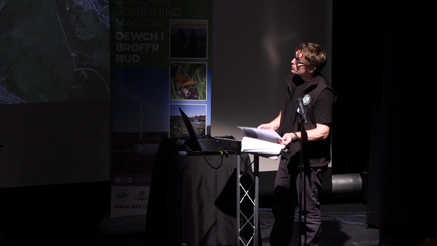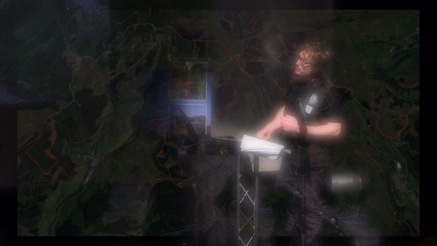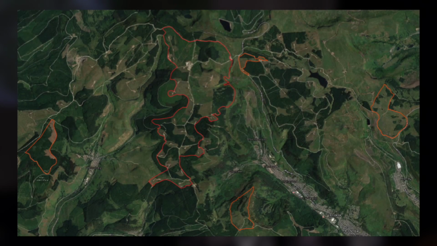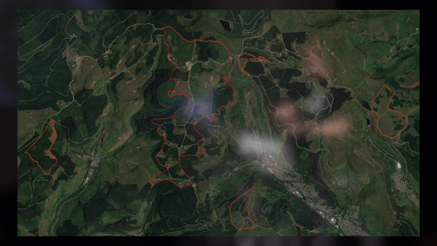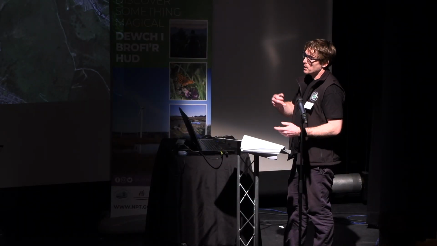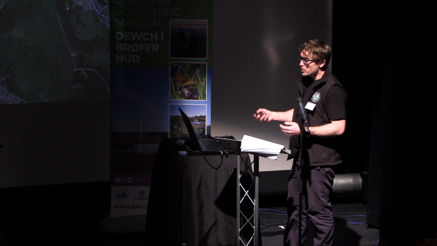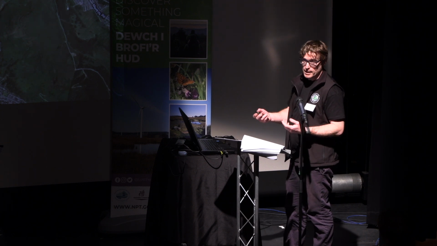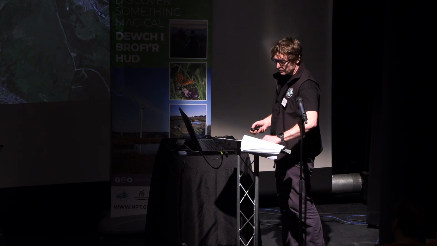Then if we switch forward to a more recent image, around 2018, showing the outlines of the Pen y Cymoedd Wind Farm and our habitat restoration areas again. Here you can see the landscape now, like Charles touched on, is essentially conifer plantation dominated. We've also got a large number of wind farms in the landscape. When we think about the peat bodies present in the landscape and how those have changed with that land use, you're looking at drainage and ploughing to support tree growth, and also development to facilitate wind farm access.